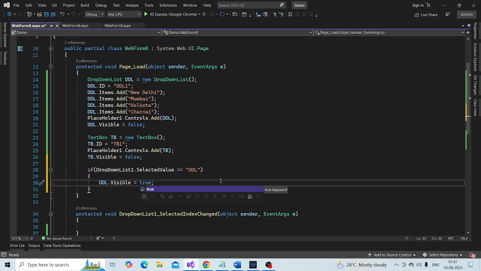Visibility turn on for that drop down list, so ddl.visible is equal to true.